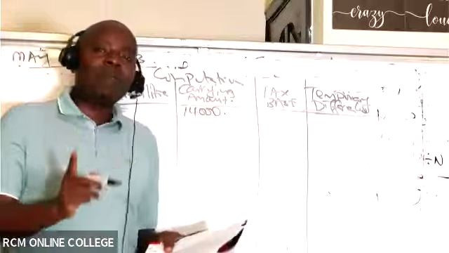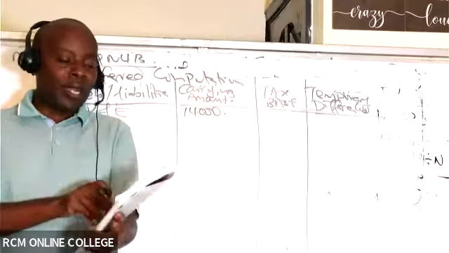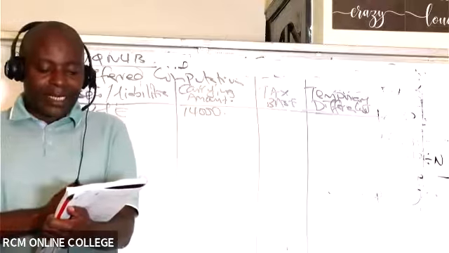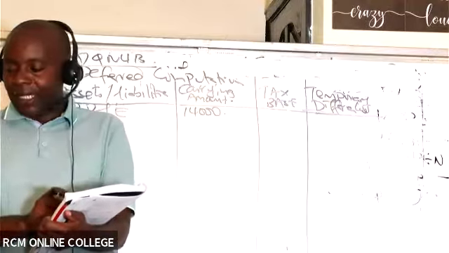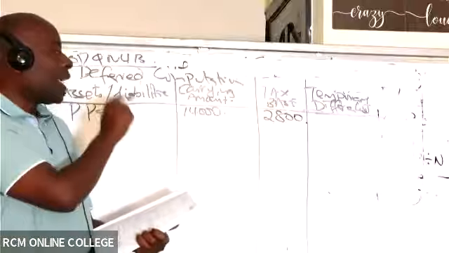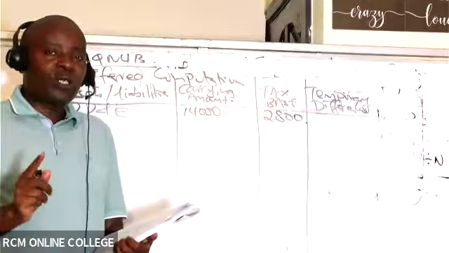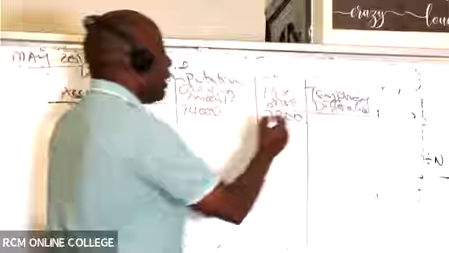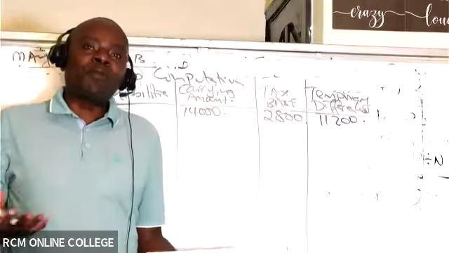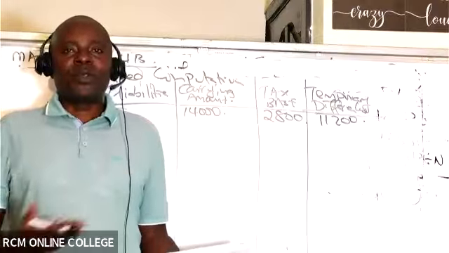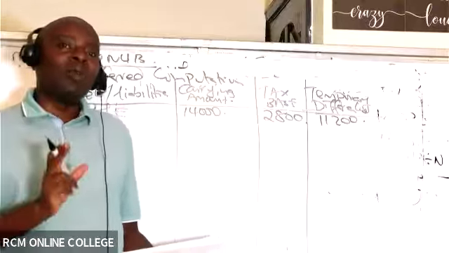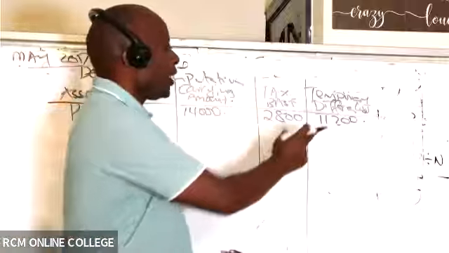What have they told me about the tax base of property, plant, and equipment? Go to note number 1. Is there somebody who is able to see the tax bases? Note number 1, the tax base of the assets are as follows. And for property, plant, and equipment, I can see the figure is 2,800. Thank you, Leonida, 2,800. Of course, for the temporary difference, we shall take the carrying amount minus the tax base. What we have there from Nancy J is 11,200. So it's positive, meaning that this is like a profit. So in the future, it shall be taxed. When you get a temporary difference which is positive, you should view that as profit, which in this case will be taxable. So it's a taxable temporary difference. For your note, you can mention here that these are taxable temporary differences.